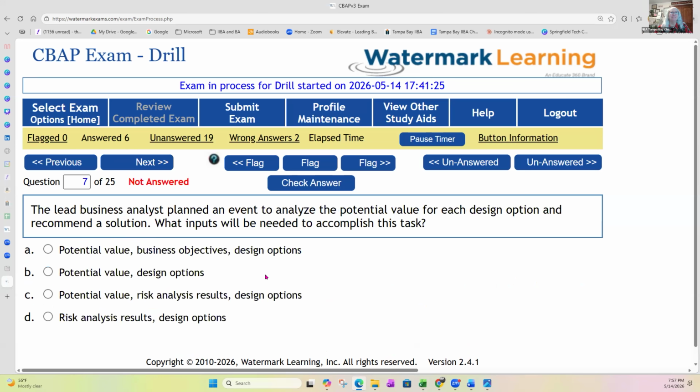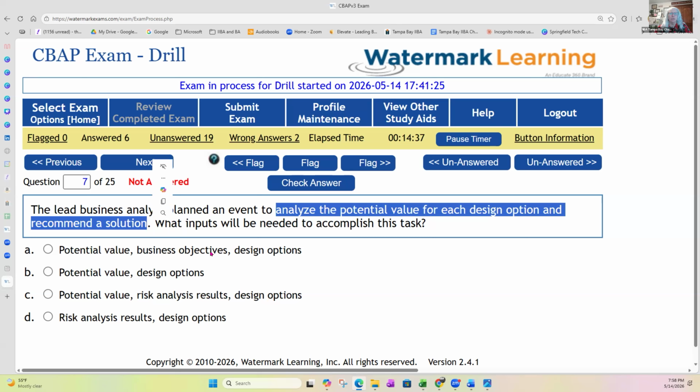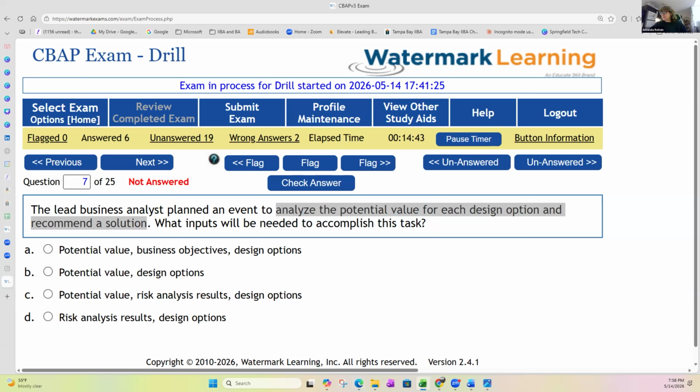The lead business analyst planned an event to analyze the potential value of each design option and recommend a solution. What inputs would be needed to accomplish this task? So if this is what he or she is trying to do, which task is this? Analyze potential value and recommend solution. That's 7.6. It's just that easy.